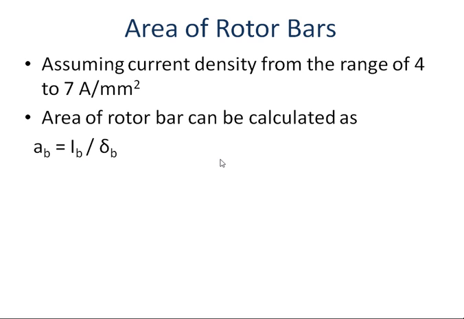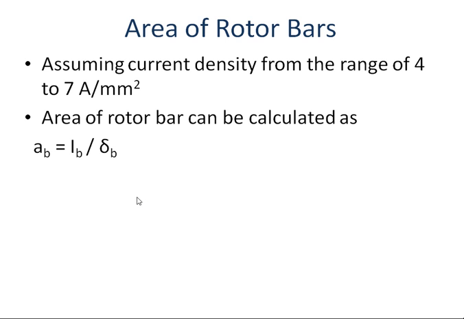Now once we obtain this area of a rotor bar, we have to again see whether this rotor bar's size is available in the market or not. So from the market we can select the available bar which is very near to this calculated area. Hence we can effectively manufacture the rotor bars.